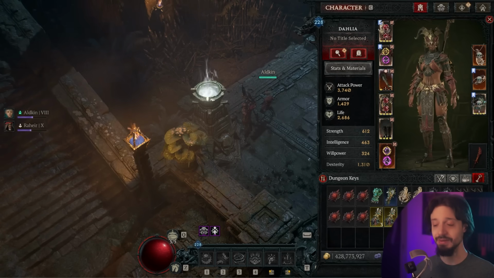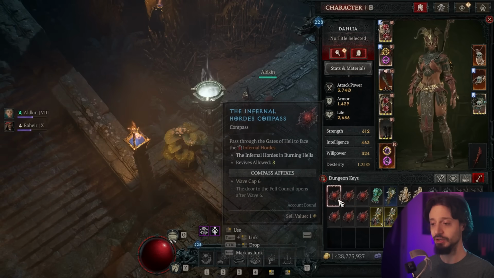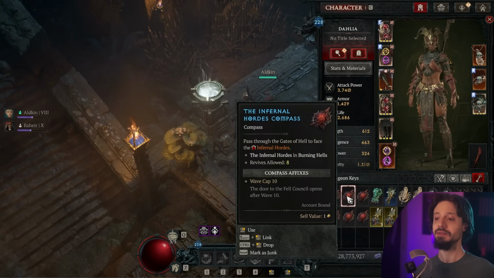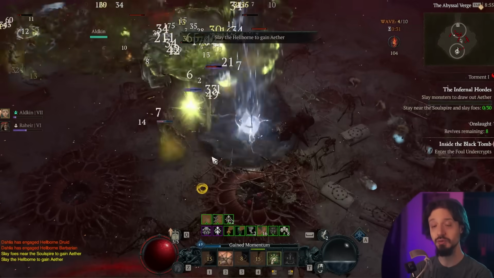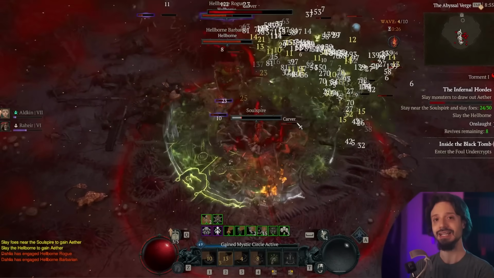And speaking of target farming, another thing that you can do to target farm is the Infernal Hordes. You will sometimes find these compasses. They're going to drop, you cannot craft them, you're just going to find them. These open up a portal to the Infernal Hordes. The Infernal Hordes is a wave-based game mode.